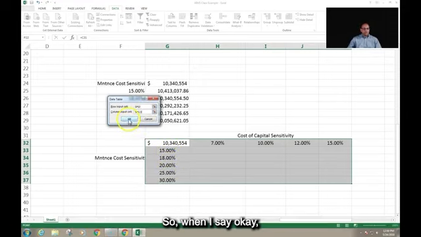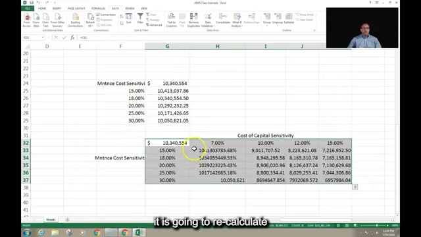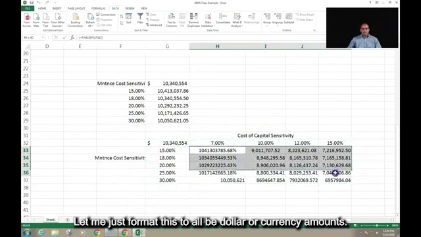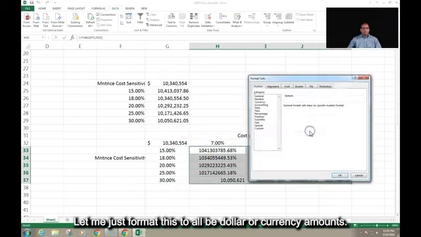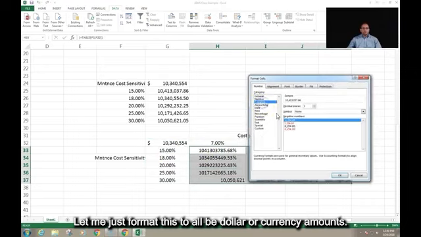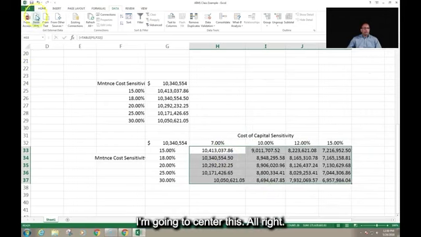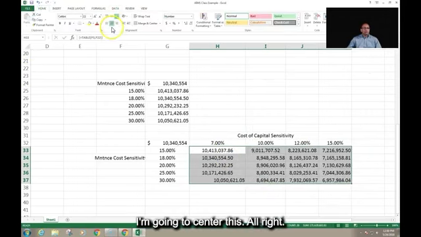So when I say OK, it is going to recalculate the NPV for different values of cost of capital and maintenance cost. Let me just format this to all be dollar or currency amounts. And I'm going to center this.